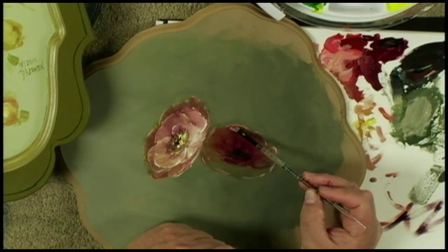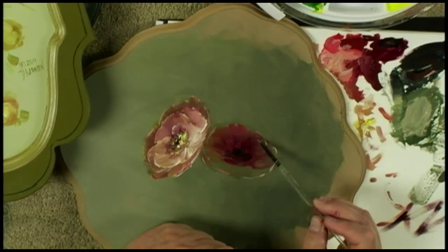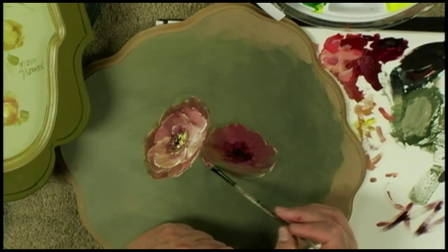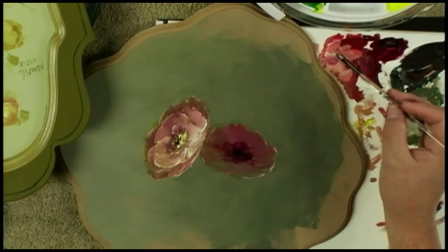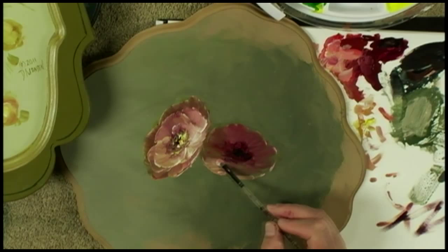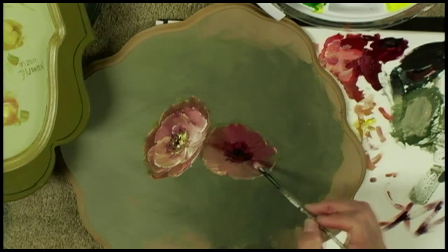Sometimes let that edge disappear — wiggle back and forth. If you want the flower a little lighter, pick up some light and wiggle, with just a little pressure on the brush. That sets up a softer expression of movement and you've got some of those edges. Now I want to state some lighter more defined edges up into the front. Heavier color up front — light color causes the flower to advance. I'm setting up the advancing areas and the receding areas.